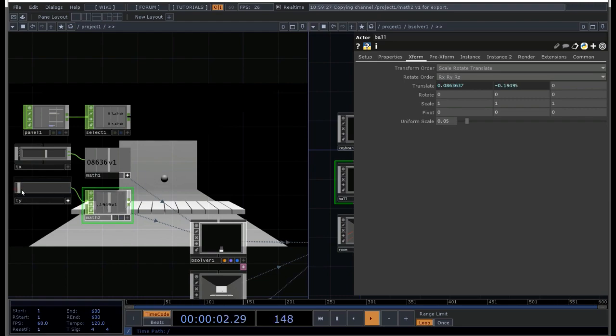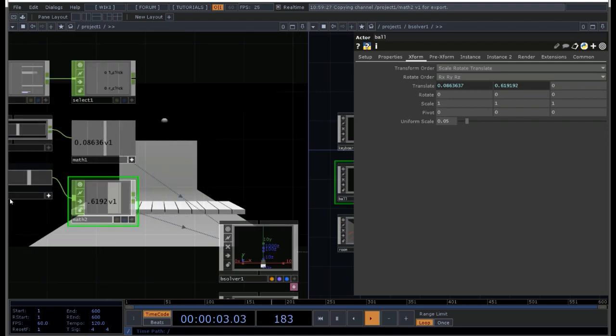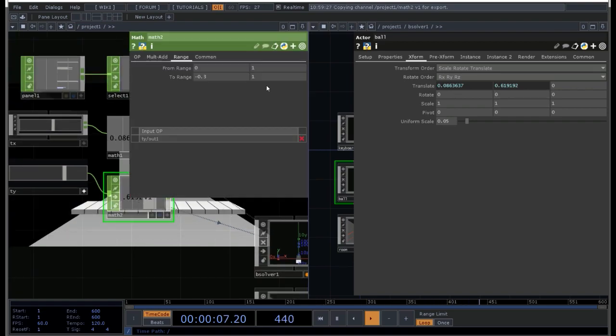And now I want the ball to still stay in the room when the slider is at the ending point. So here I have a value of 0.6, and this is the value that I want to use for mapping my sphere. So I will give a 0.6 here.